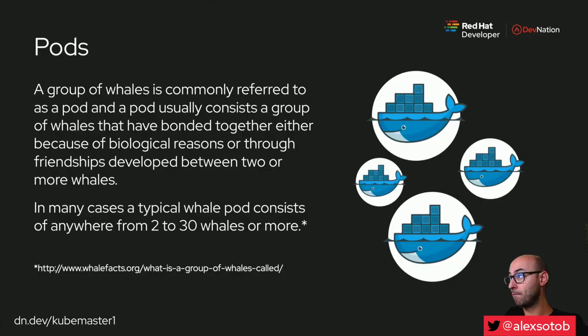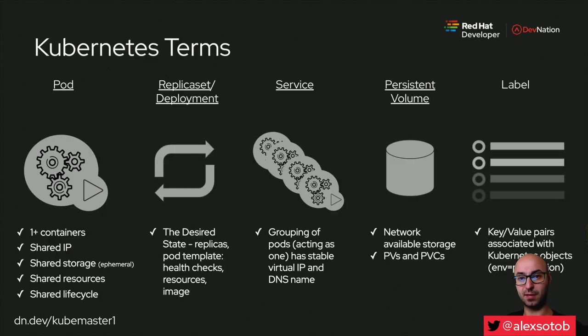One of the major things in Kubernetes is the pods. Pod is a group of whales. This means that if you remember Docker, the logo of Docker is a whale, and a whale represents a container. And this is something really important. In a pod, you can run more than one container at the same time. So usually people think that a pod is a container, but it's not true. Remember, a pod is a group of containers, because a pod is a group of whales, and the logo of Docker is a whale. So this is a way to remember that a pod can have more than one container at the same time.